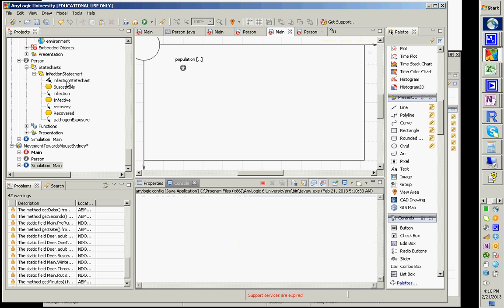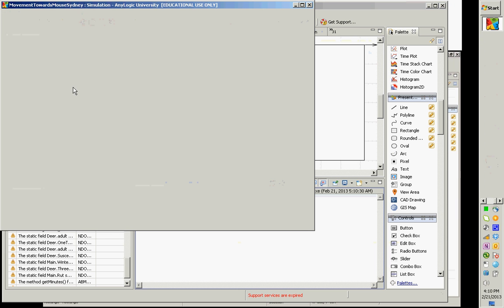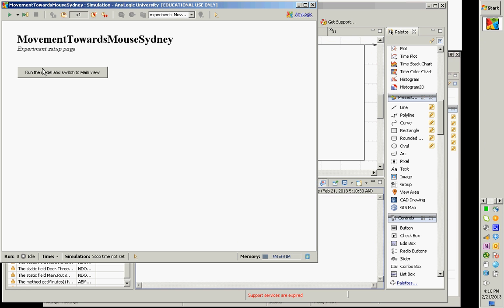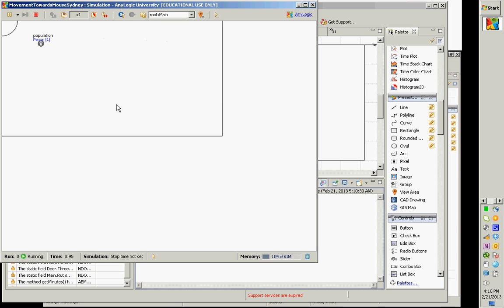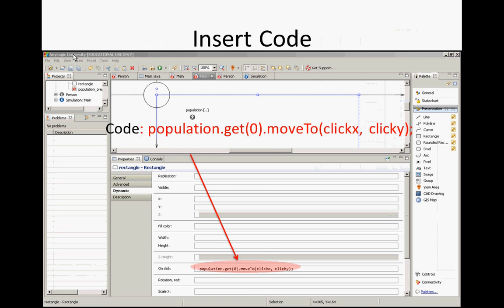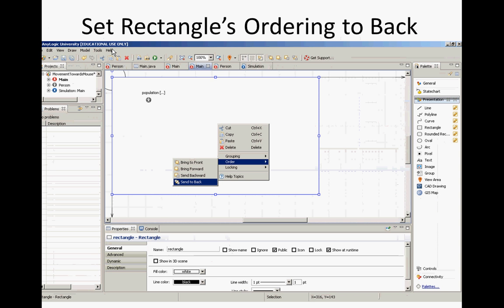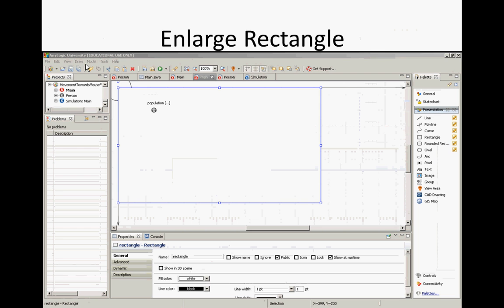So really, this should be this. I think it should be this dot population dot get 0 dot move to. I don't think we're in any sort of odd thing here. So it's this dot population dot get 0. But you could just put population dot get 0. What does that mean? So I'm asking the population, what do you think this get 0 means? Anyone? It gets the first agent in the population. They're located at location 0. And then it does move to, it tells that agent to move to this location.